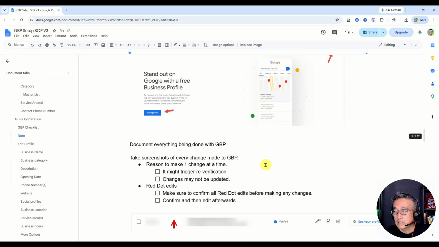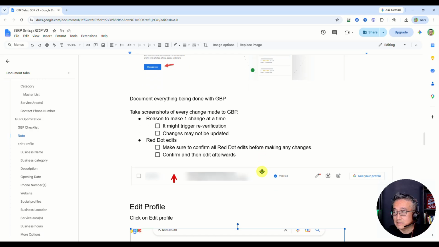Now, a couple of things I want to note here, and this is what I've seen many times: you want to document everything being done with your Google Business Profile. I tell that to my clients and to my students. There are two reasons, because you want to take it slow.